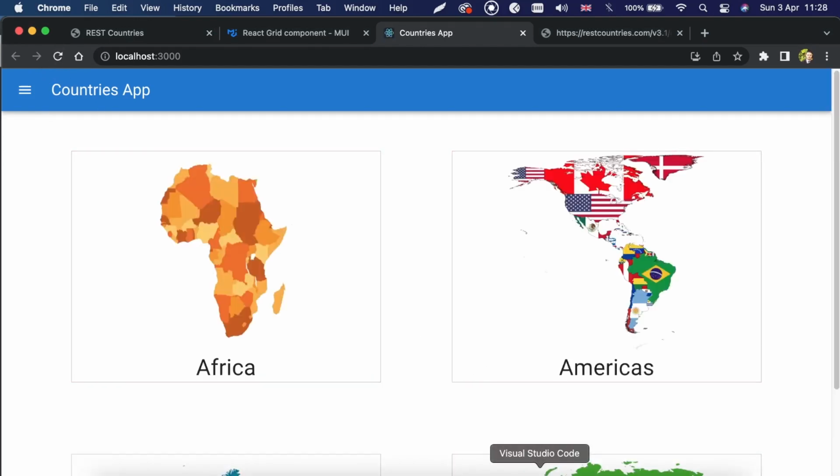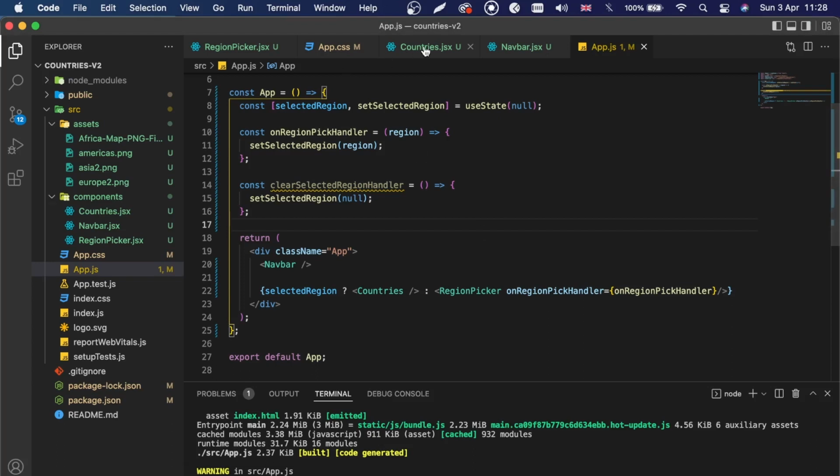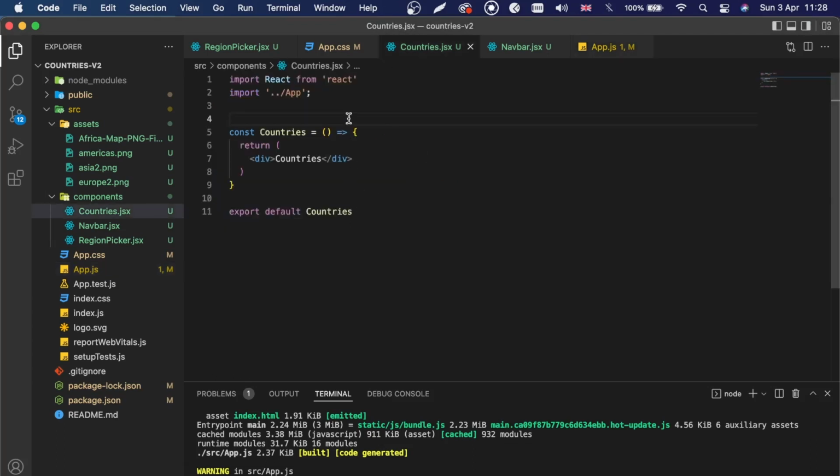Now we can start working on the countries component. So the countries component basically will be another div, another container holding a grid component. So first of all, let's do the following. Let's import some hooks we will need from React. So I'm going to say useState and useEffect right here.